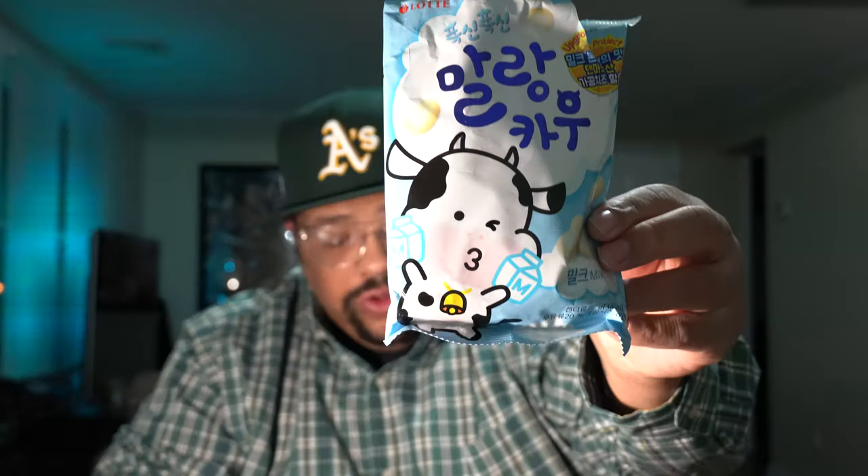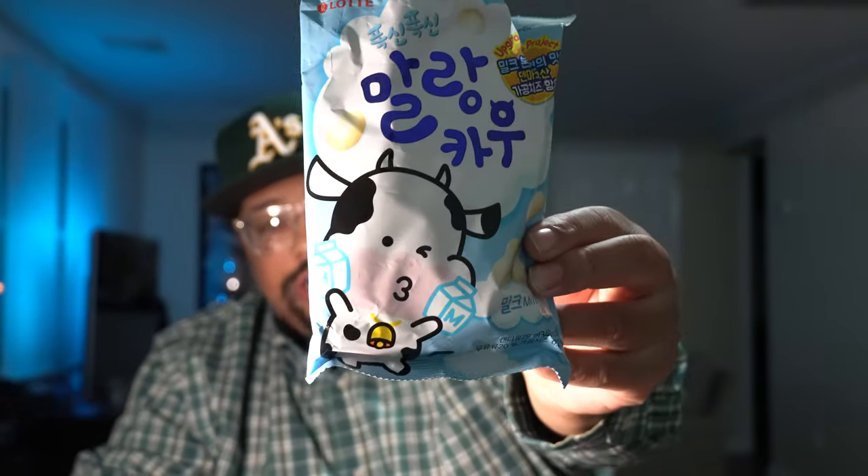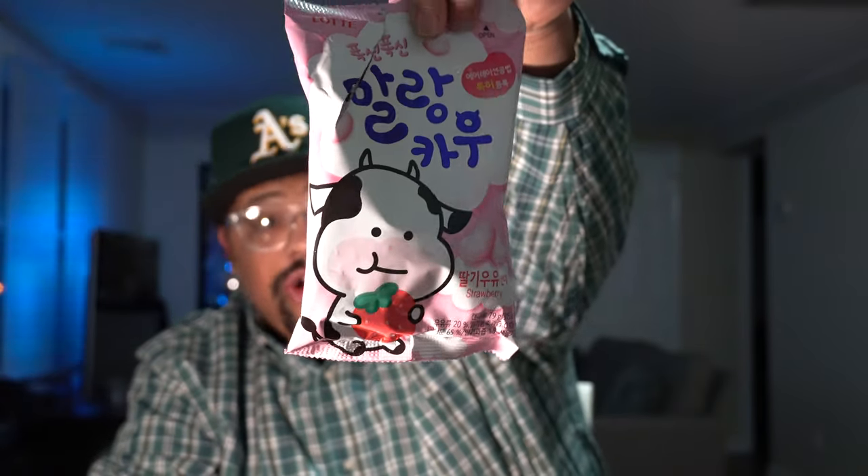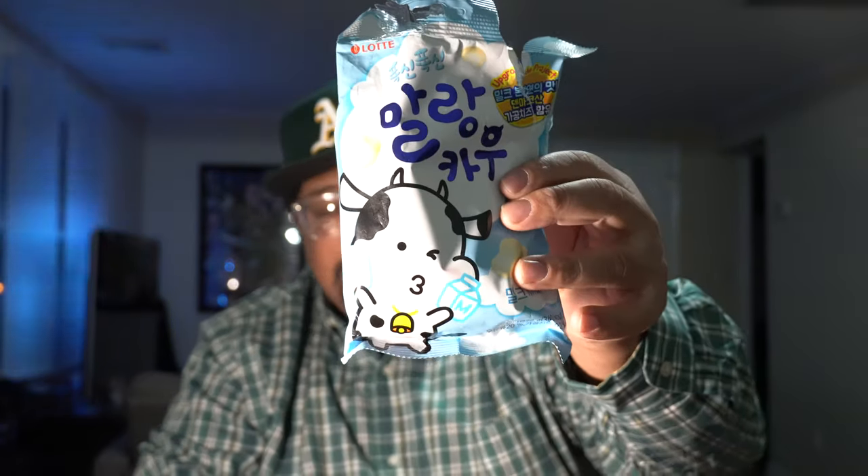Let's go ahead and give these bad boys a rating. We'll start with the milk flavor one. The packaging is pretty cool — I like it. It's got like two little milk containers in his hand. It looks like he's blowing a kiss with his mouth, and he's got a little bell around his neck with some clouds on that. This one's pretty much the same — instead of having the milk cartons, he's got a strawberry in his hand. It's a cool little cute packaging — I like it. I'll give it a four out of five. For the milk flavor one, for the smell, the flavor, the texture, and the taste, I'll give it a four out of five. I like this one better. The only thing is it's got a little bit of a lingering aftertaste, but it's not very bad at all. And for the strawberry one, I'll go ahead and give it a three out of five. This is still pretty good too, but I just like the milk flavor one better.